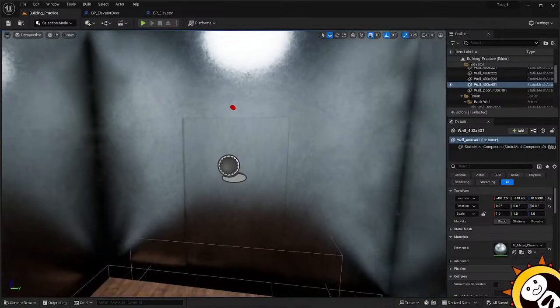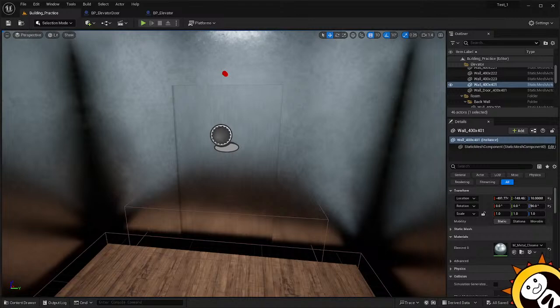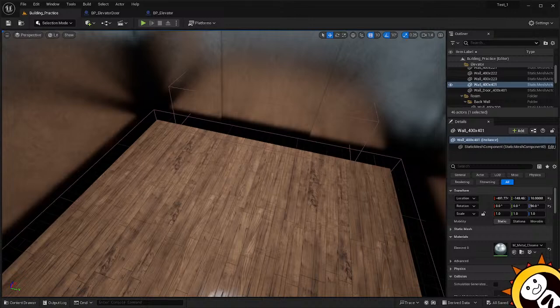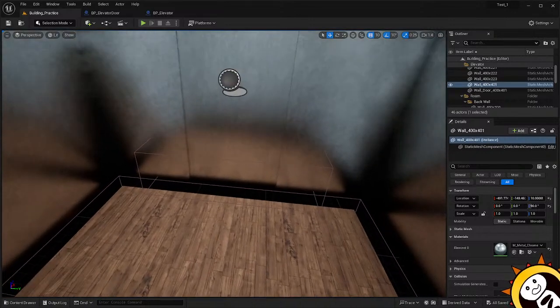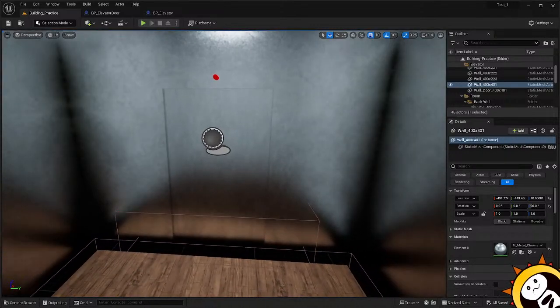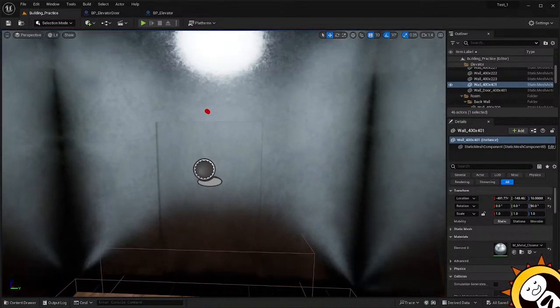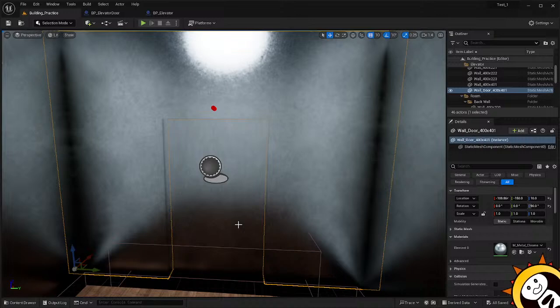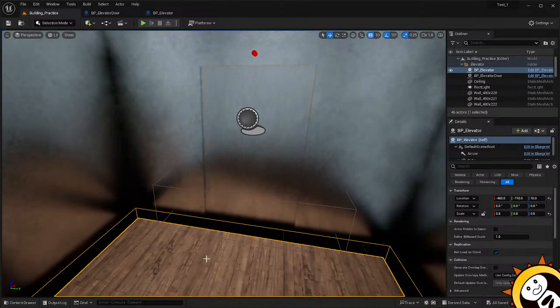Also on the docket is probably finally, assuming that doesn't take very long, which it might, I'll also want to turn our elevator door from I walk into the door and it opens, into an actual I click on the door and it opens.